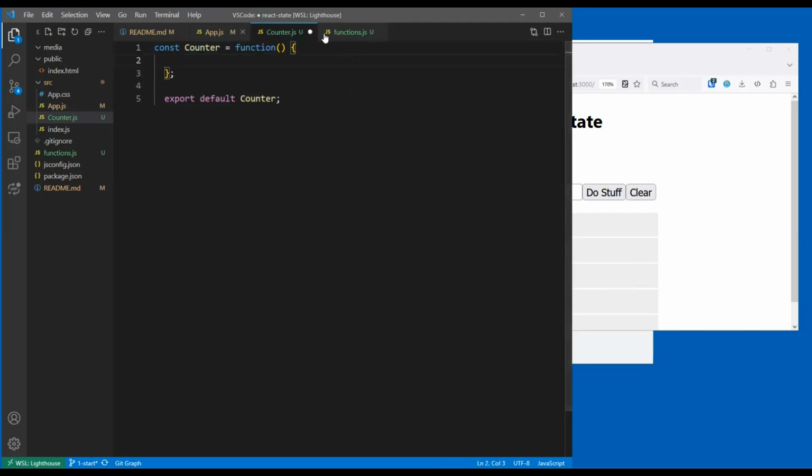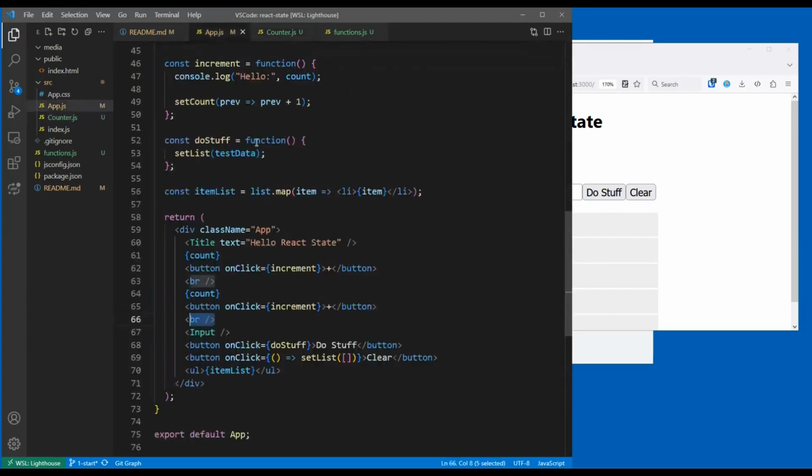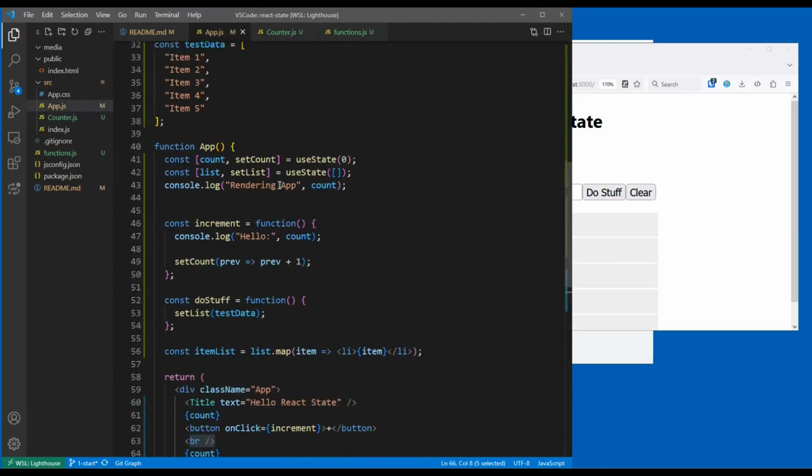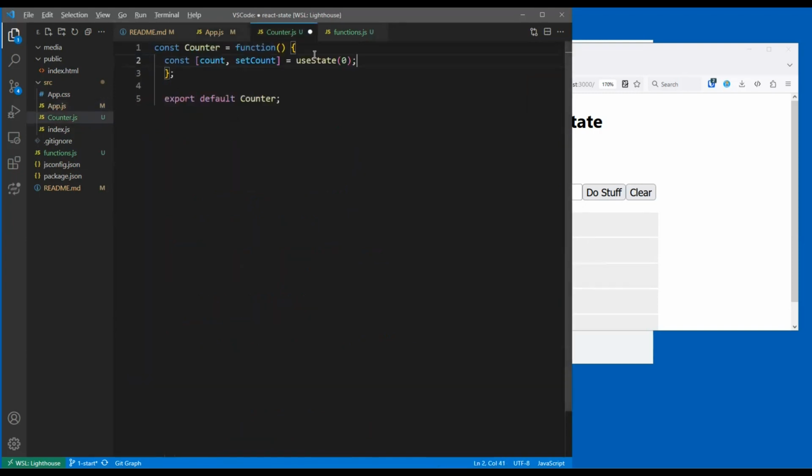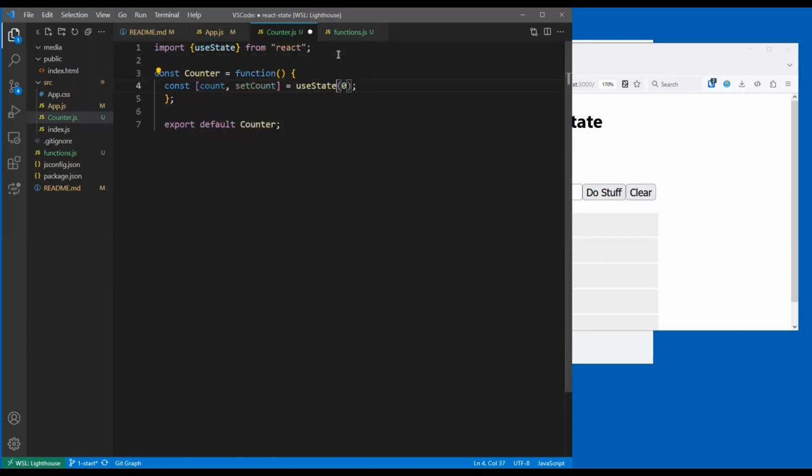Okay. And we're going to take our state. So now all of our counter stuff is going to be inside our state. So we'll use state, auto import useState. There we go. I'll call it counter, just to make it different. Set counter. Okay. And now it's easy.